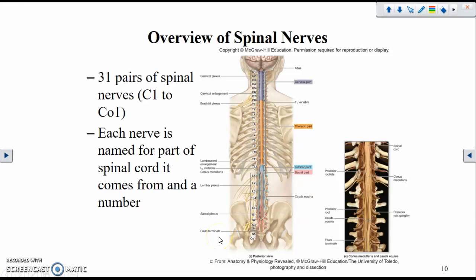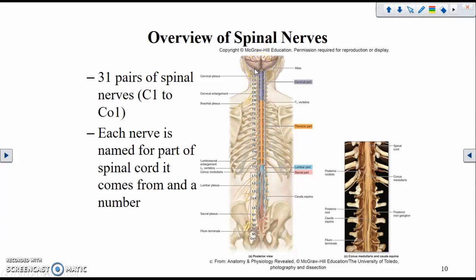Hello everyone, in this lecture video we're going to be talking about the spinal nerve, the spinal cord, and in this case some major reflexes, and how to classify reflexes. So the spinal nerves are known as spinal nerves because they actually exit from the spinal cord, and they're named normally after the type of vertebra that they exit from.